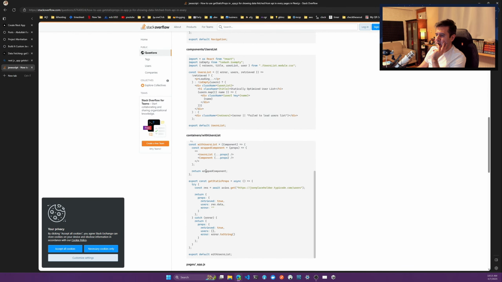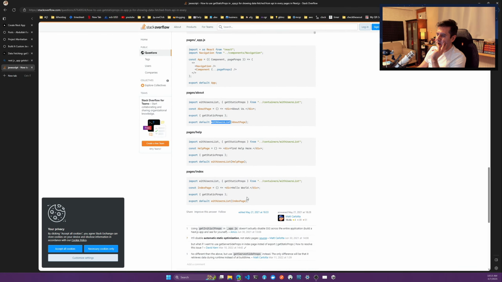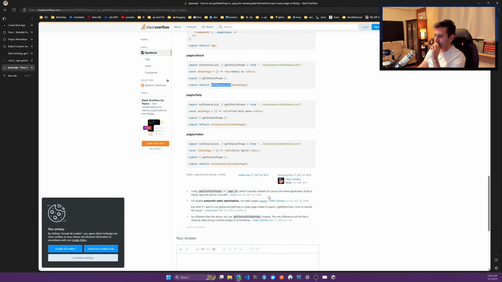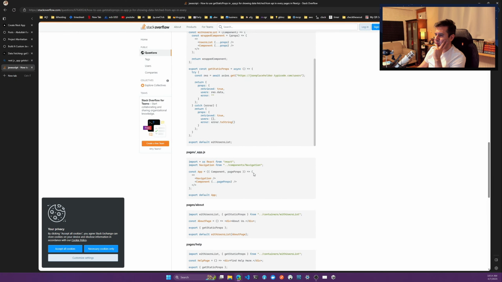Navigation. Yeah. I don't like this solution. No. With users list, no, I don't care about that.